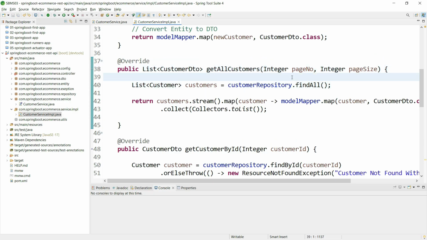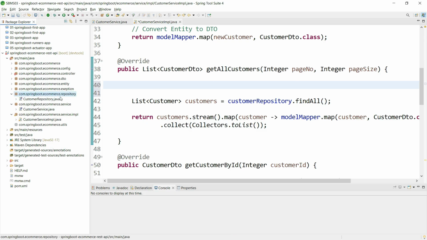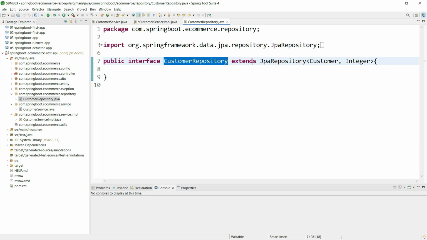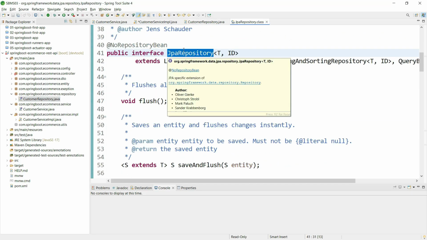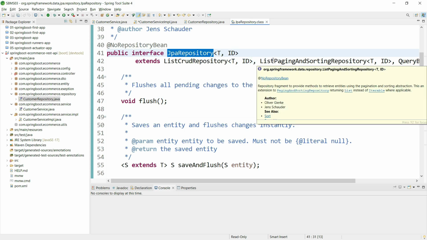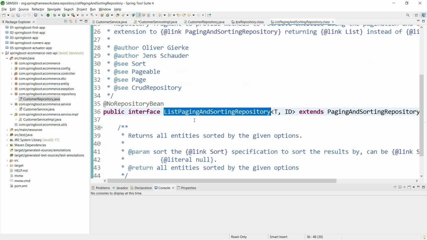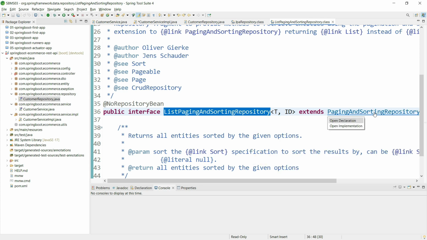That's it. Before implementing this, let me show you paging and sorting repository. Let's go to our repository, customer repository. This is customer repository. It is extending from JPA repository. This JPA repository internally extending this list paging and sorting repository, which internally extends from paging and sorting repository.